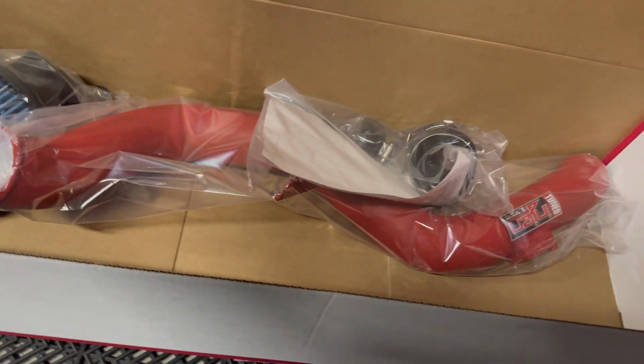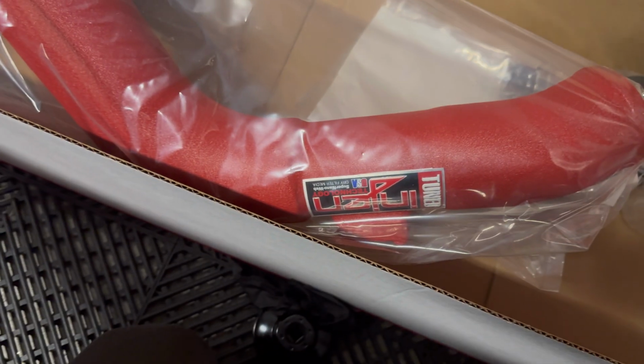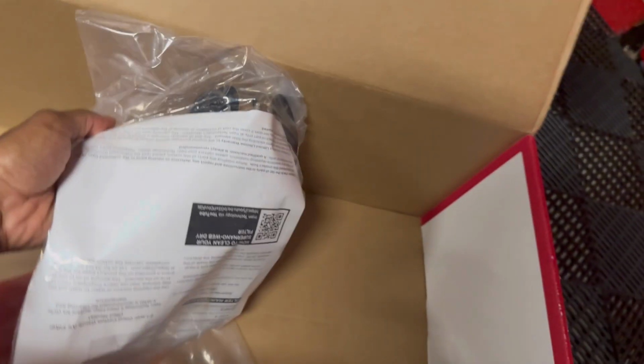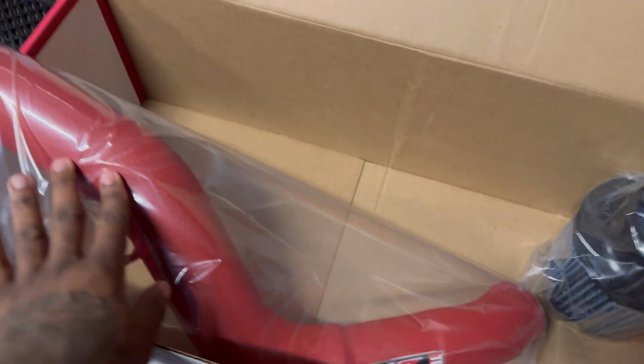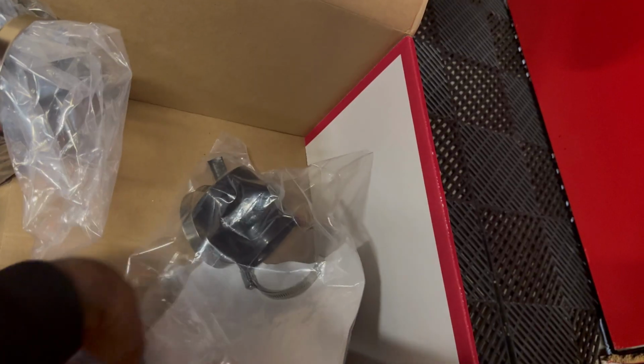Now, this is what it is. I have the INJEN Technology cold air intake. That was a real long one. So this is the one we're going to be rolling with. I always roll with INJEN Technology for all their products. Ninety percent of the cars I've ever run came with this. I took out all the packaging. They had it properly packaged, and I threw all the stuff away. This is the filter part, a big filter, and these are the little mounts and stuff like that. So we got some work to do.